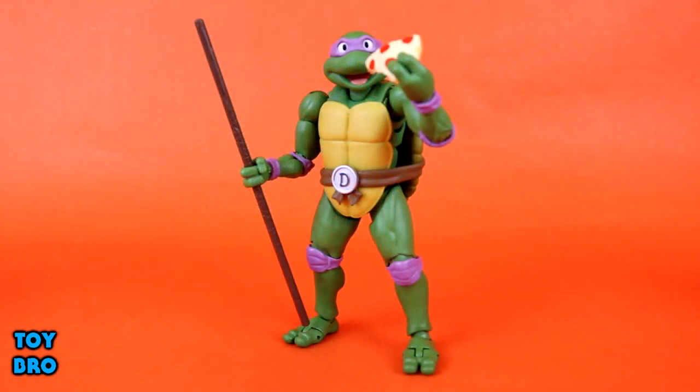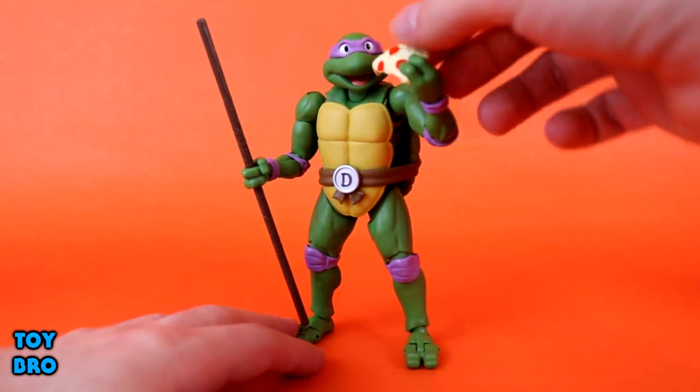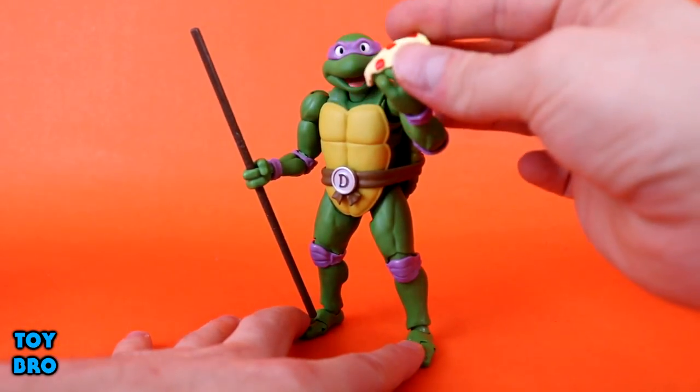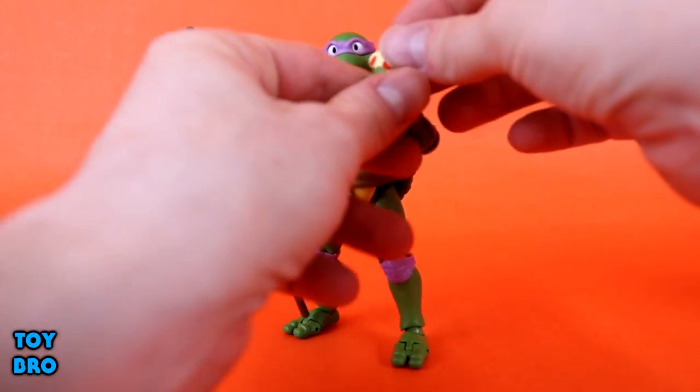Next up, we've got Donatello, and he comes with one accessory as well that is, again, unique to him. He does come with a bunch of stuff. But we've got one slice of a kind of melty, gooey, cheesy slice of pepperoni pizza. You can see it's got the pepperoni, the cheese painted on there. Any turtle can hold it.